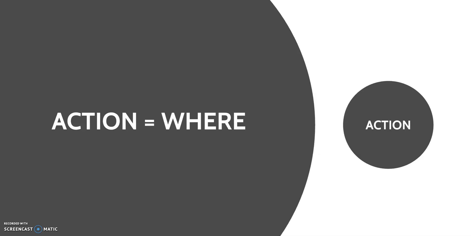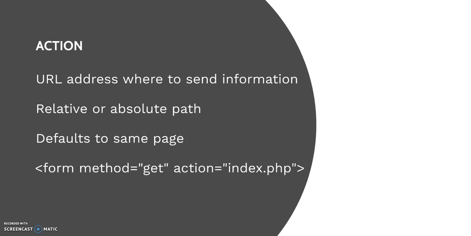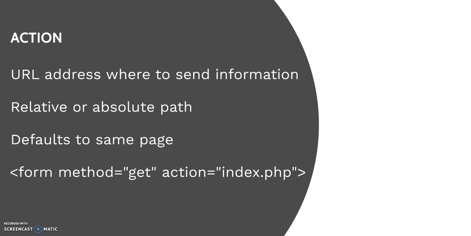The action attribute of the form identifies where to send the form data once it is submitted. It is in the form of a URL, which is to receive and process the information from the form. It can be a valid relative path or an absolute path. If you do not specify the action attribute, the default behavior is to submit the information to the same page where the form is present.